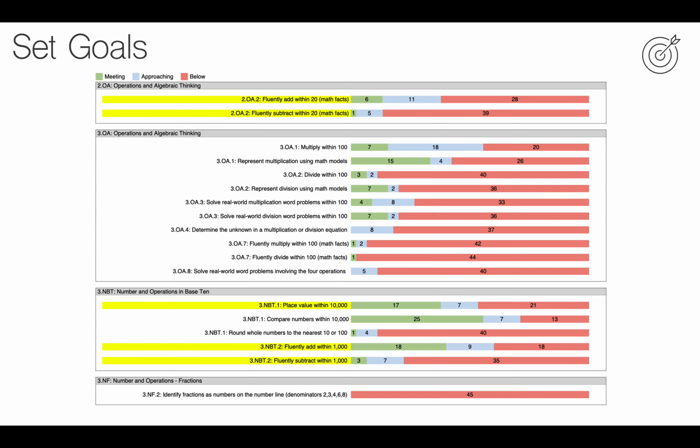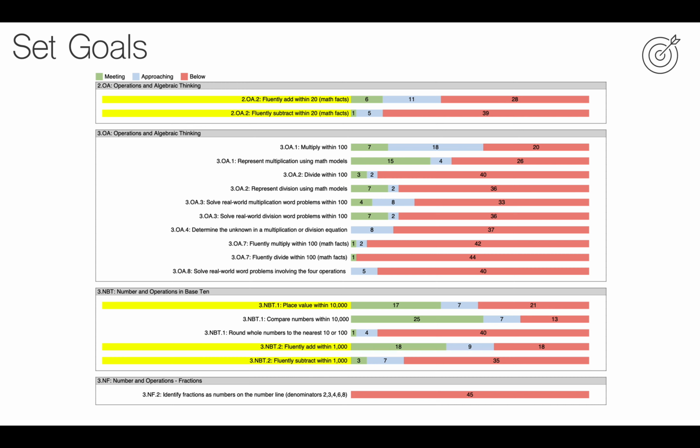So typically, I start with place value. I recommend solidifying that, making sure those students have that strengthened, and then working with students on fluently adding within 1,000, where you have students that need to work on that, and then moving on to your groups that need to work on fluently subtracting within 1,000. I like to lump those together because they're also connected. And it puts us in a place of thinking about place value and carrying that over into computation.